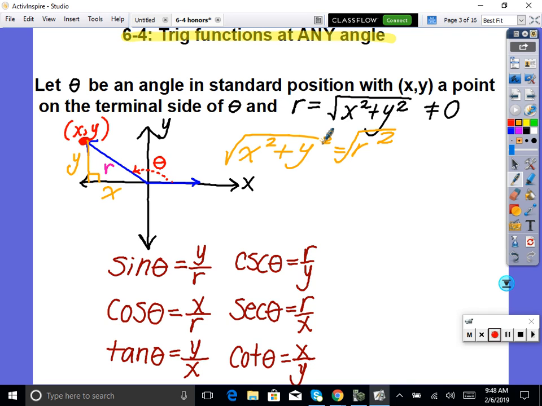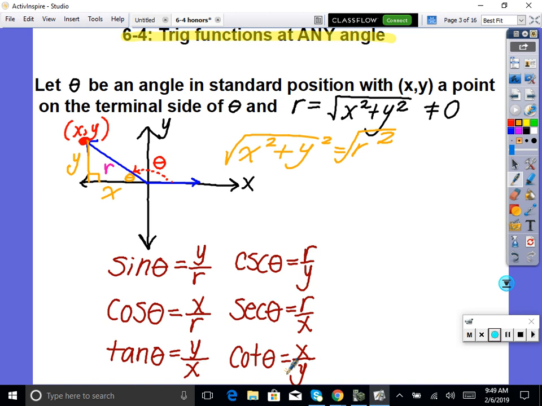Yeah. So now it says we can use this idea. Well, where should I put my theta? Can you remember what we talked about? Closest to the origin and x-axis. So shouldn't I put my theta maybe right here? Yeah, now look, sine is opposite over hypotenuse. That's why they're getting y over r. Cosine is adjacent over hypotenuse. That's why it's x over r. Tangent is opposite over adjacent, right? Y over x. And then they're reciprocals. So we already know all that. We don't even need to write it down. Everybody good with that? Okay.